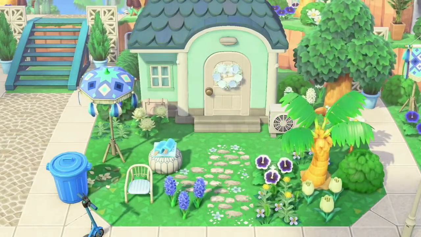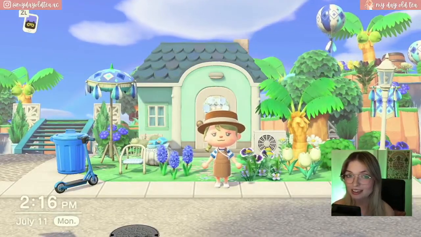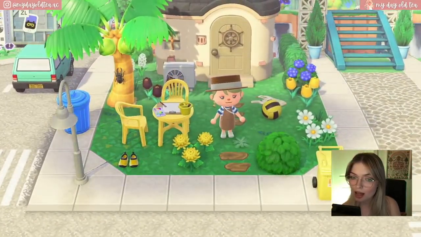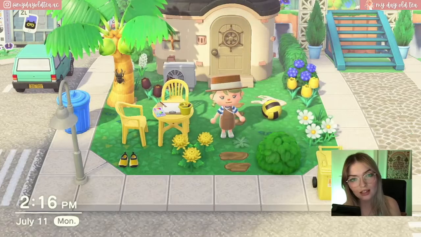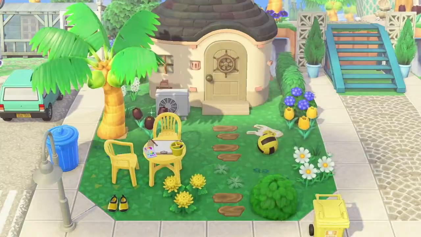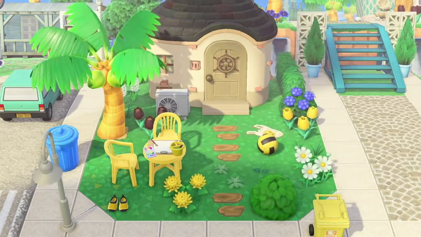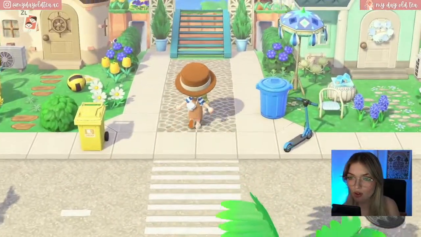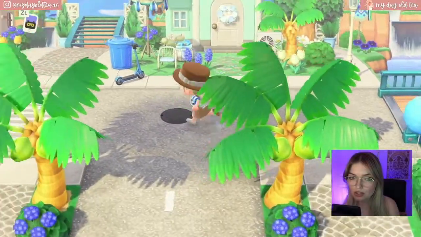Blue Bear is one of my dreamies, and I was so excited to find her. She lives next door to our friend Antonio, who has just a little bit of a jock setup. He has his water shoes out, he has his little toys out, and also a little paint set. So that is pretty much all for down here. Let's go up here.